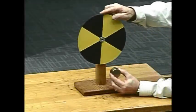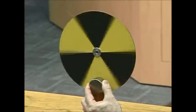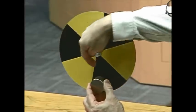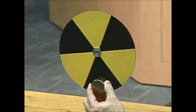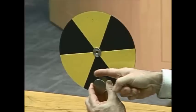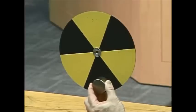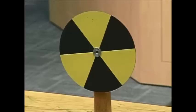Right, now you also know that if I have a disc spinning in this direction and I bring a magnet up to it and it stops, there must have been a force on the disc in the opposite direction. From Newton's third law, we know that when two bodies interact, there's an equal and opposite force on the other body. So there must have been a force on the magnet going in this direction. Now this is a fairly big and heavy magnet, and so you don't really see the consequences of that force. But let me get a smaller magnet, which is easier to move, and we can see what happens.